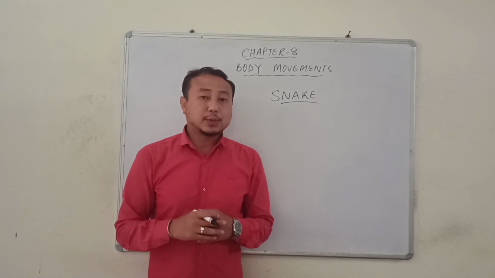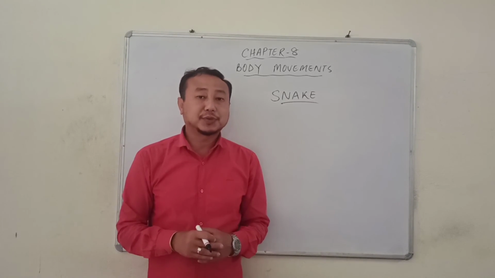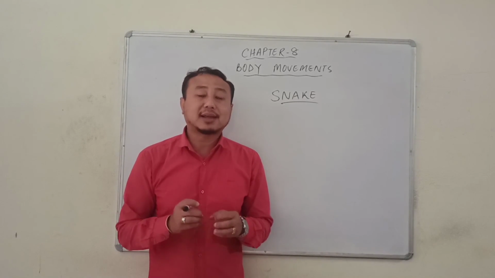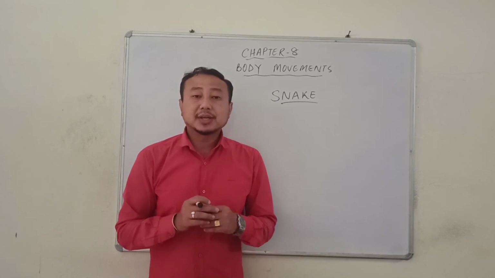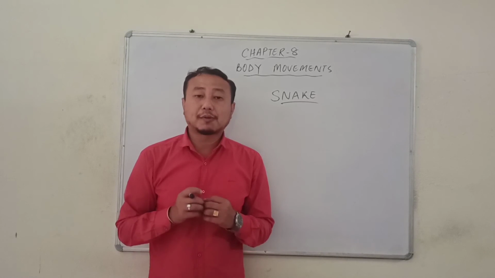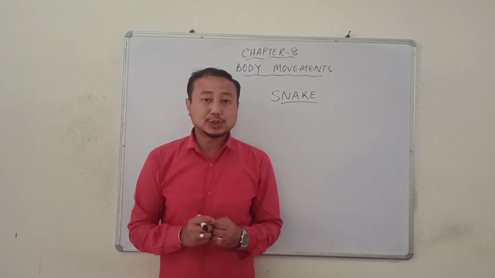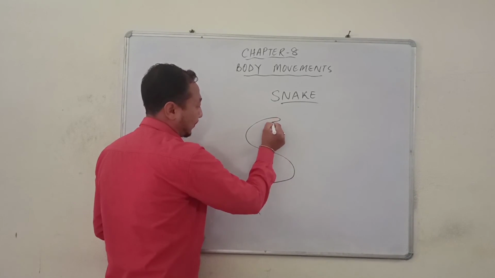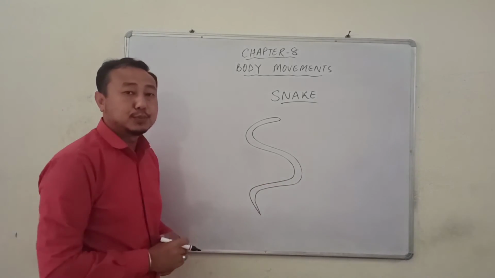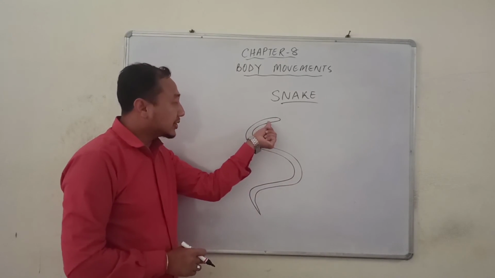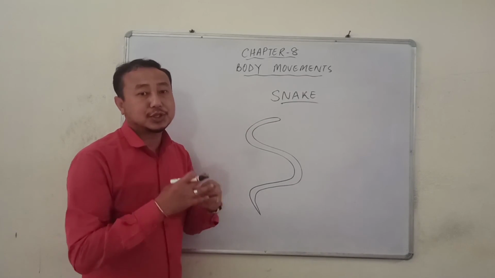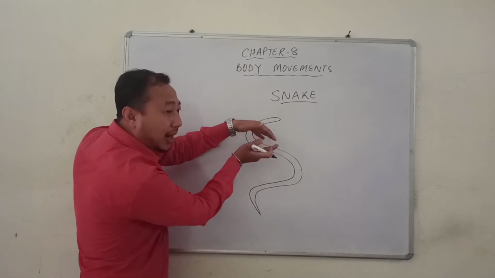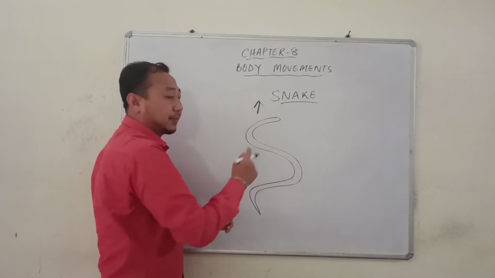The next and the last animal that we are going to discuss in this chapter and in this video class is the snake. The snake has a long backbone, and the backbone is connected with small thin muscles. These thin muscles contract and expand the body parts and help in the movement of the snake's body. When you observe the movement of a snake, it never moves in a straight line. It curls up its body and moves. While moving, the muscles connected with the backbone contract and expand. Also, when they curl up, they push the remaining parts of the body forward and help in the movement of the body.